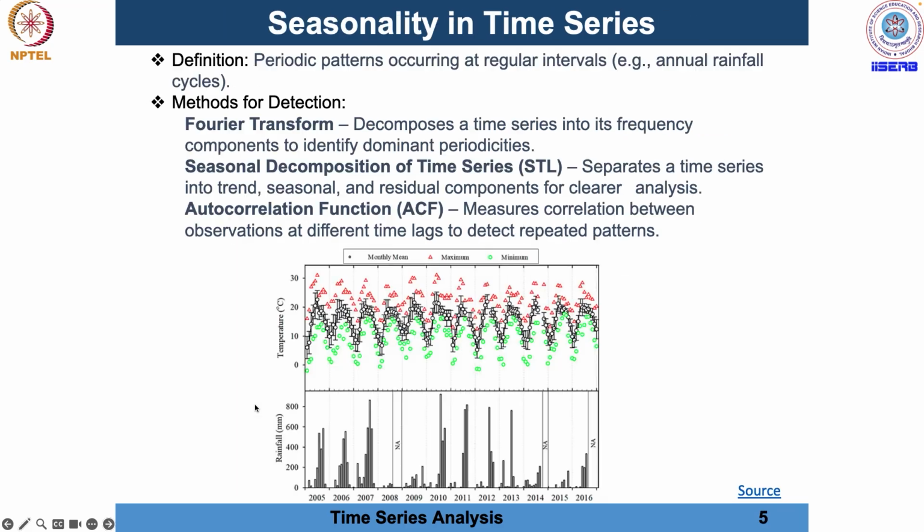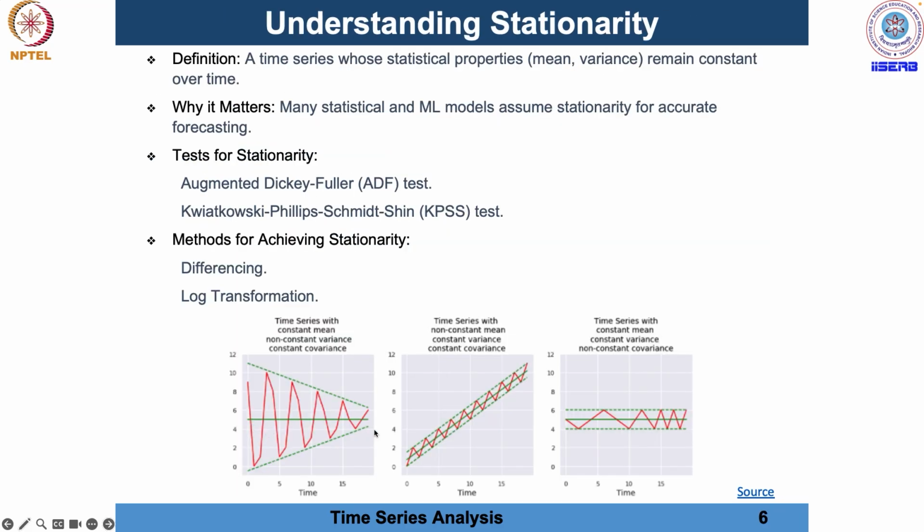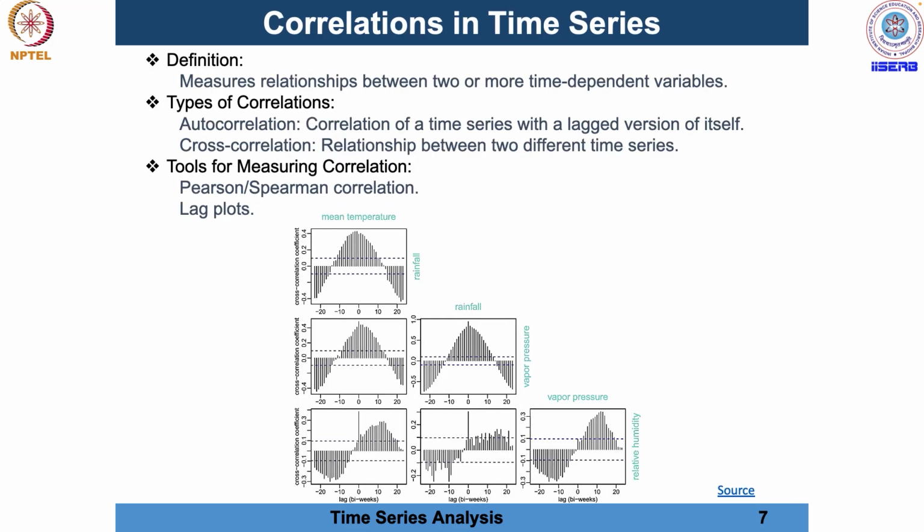So this is an example of a non-stationary time series dataset. For example, here there is a consistent mean. However, when you look at the variance over time, it is decreasing. Therefore, the statistical properties are changing. Here the mean is consistently increasing and the variability remains the same. Therefore, the statistical properties change over time, and it is considered a non-stationary time series. Here you can also see a time series with constant mean, constant variance, but non-constant covariance. Therefore, different behaviors of the time series can be considered non-stationary datasets.